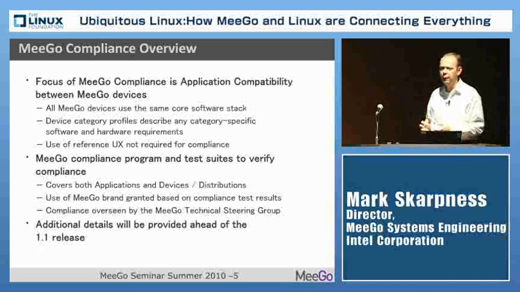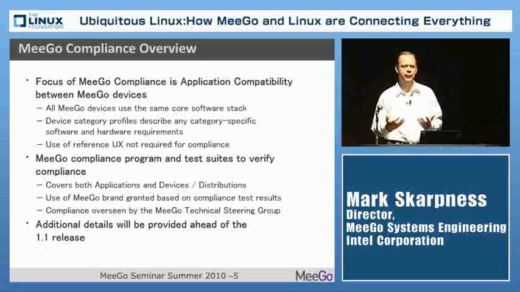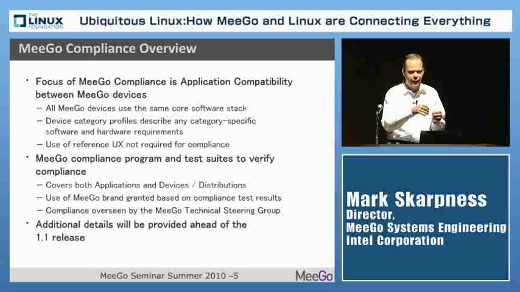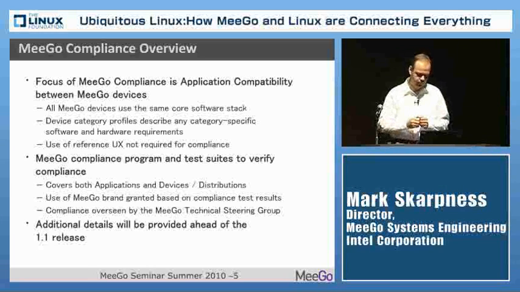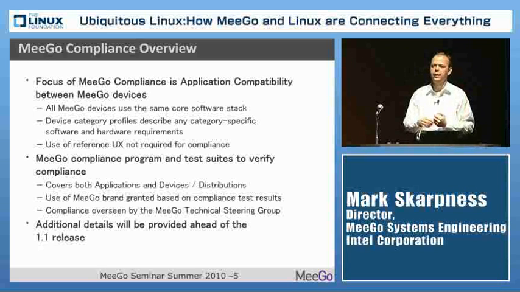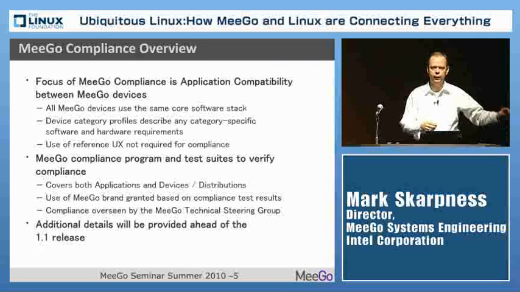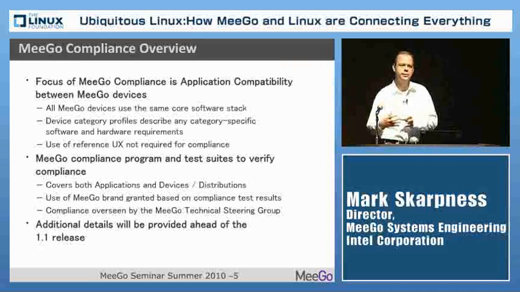If we don't deliver on that promise, we'll never get scalability in the application ecosystem. Because every time you write an application, you have to validate it and maybe change it a little bit for each device. And that simply won't work. So that's really the goal of compliance. Compliance is for applications, and it's also for devices or software distributions, if you will. So you could be, for example, Novell with their SUSE Linux product. They can be MeeGo compliant on that piece of software, or somebody that constructs a device, say a handset, could be MeeGo compliant for that device.